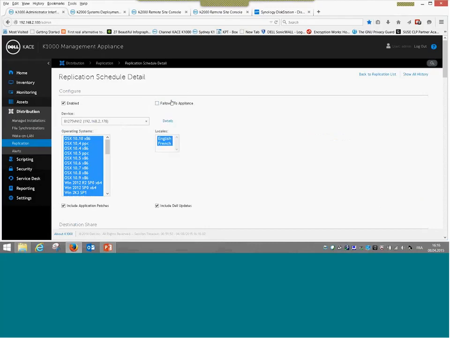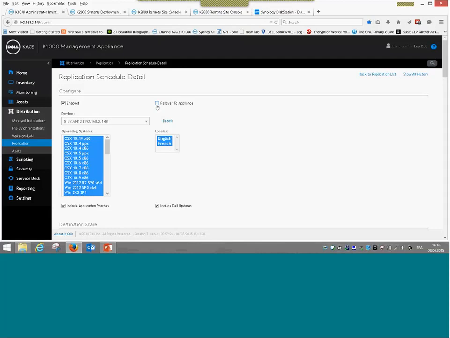The failover to appliance is whether, if the remote share is not available, we want the clients to go back to the central case and get the files. Depending on what your customer's requirements are, this might make sense. Let's say you have a day zero patch you absolutely need to get across to all your machines, then all the machines at the remote site will go back to your central case.